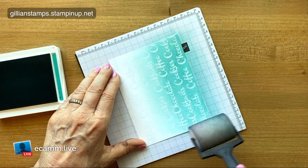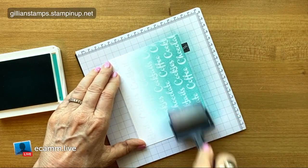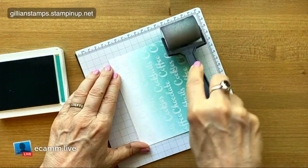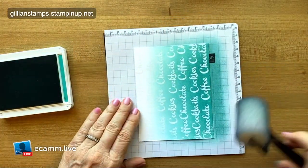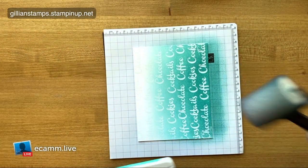Just keep doing that till it's as dark as you like. And you see, the darker you get it, the more the lettering actually stands out. Okay, that looks pretty good. So let me close up my ink and put my brayer away.